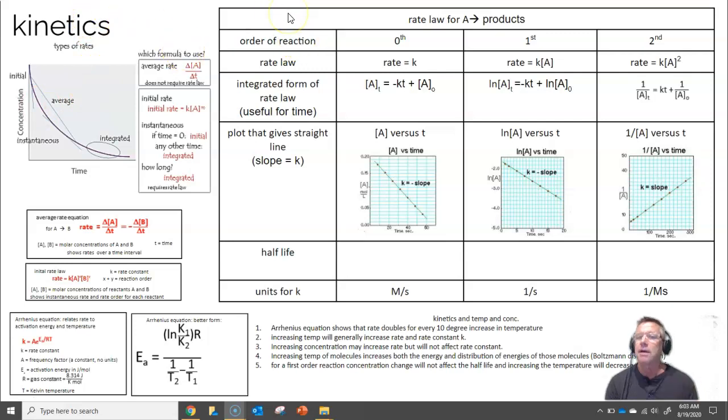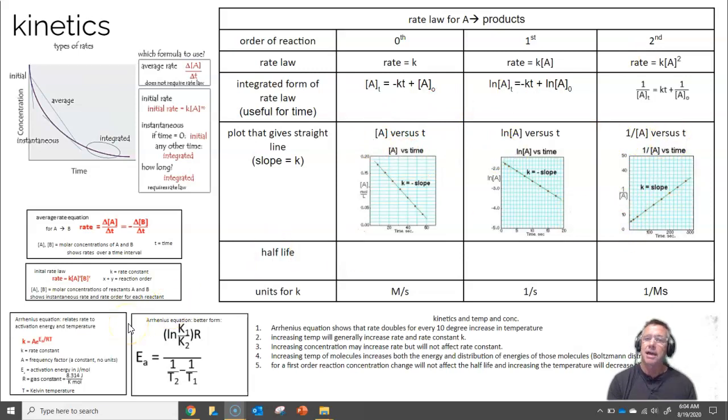We can also take a look at rate law, which is an observation that oftentimes when you change the concentration of reactants, you get a predictable result. You'll either have no effect at all, you add more stuff, it has no effect on the rate, or you have a proportional effect, meaning when you double the concentration, it doubles the rate, or sometimes you have an exponential effect where you double the concentration and perhaps it will quadruple the rate, or even make it go 8 times faster. We call those zeroth, first, and second order reactions. I think that last one was even a third order reaction, and we can plot them in various ways.